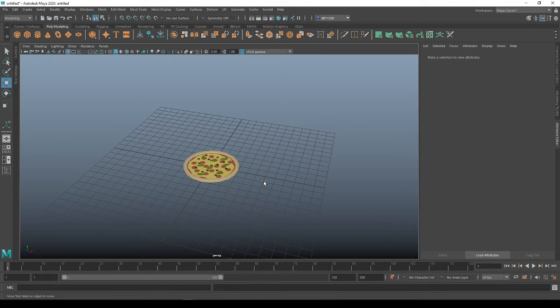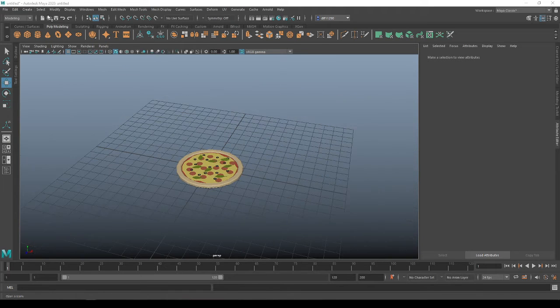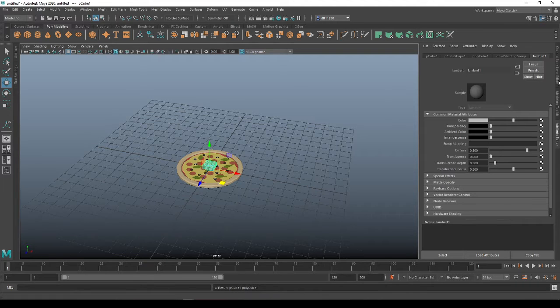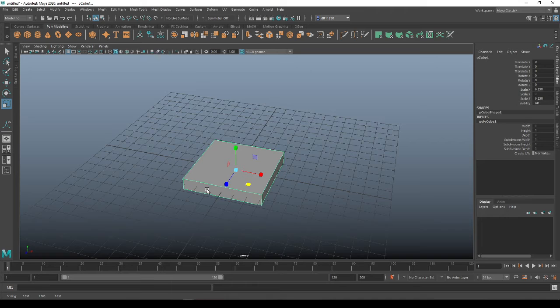So now you can put on more vegetables if you want, if you can think of any. If you want to do peppers or sausages or anything else. But this is what I want for my pizza. So I'm going to go ahead and create maybe a pizza box. Just very simple, another low poly kind of pizza box. So go ahead and make your cube and zero those on out. Do R to scale up on these ones.